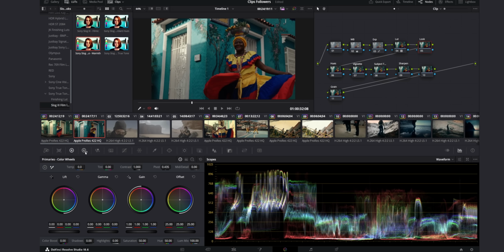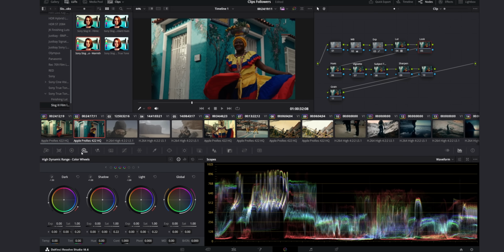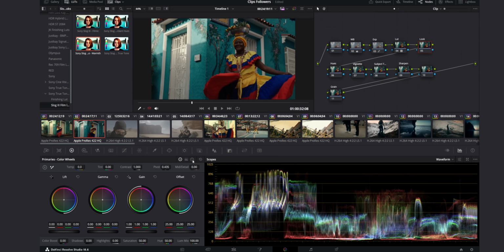You just go here, and then in the log wheels you can change the highlights, midtones and shadows, but you can also change the lift, gamma and gain, which is what I do a lot. So if you really want to get this split tone effect, then you need to do some contrary color grading. So what that means is that in the gains or in the gamma you do these opposite colors. So for example, a little bit of yellow and bluish tints.